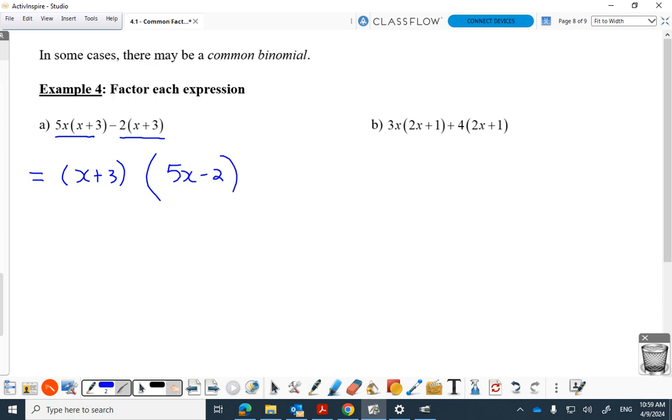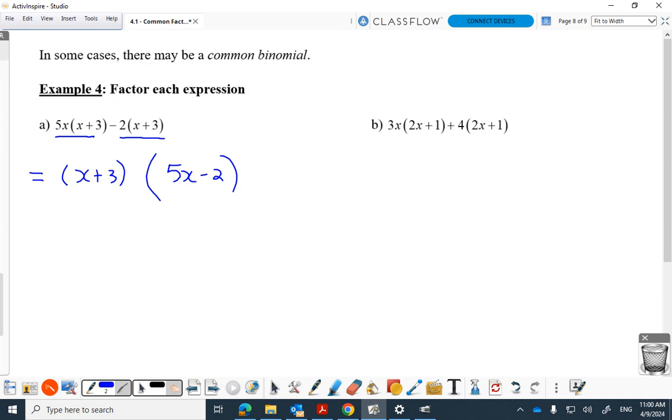Now, the first time you see that, it's okay if that's like, what are you doing? Because it's like one too many letters and numbers the first time you see it. But I'm just doing what I did before: I looked and I said, well, what's common to both? Put it out front. And the x plus 3 was what was common to both. Remember what I said. The previous page is really today's lesson. This is just like me getting ready for the tough stuff that's coming up in how many lessons? We do this one. Then the next lesson, you'll think it's pretty easy. It's the lesson after that that people often find a little bit difficult. And this is getting ready for that.